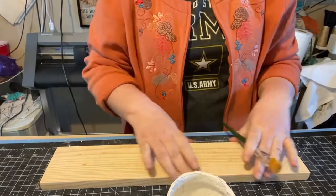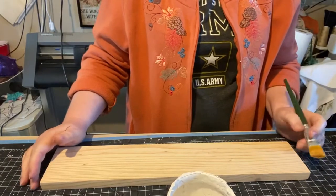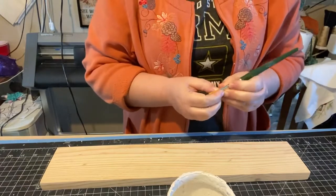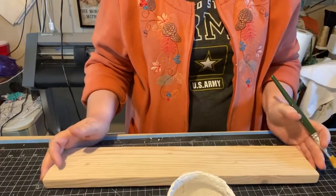Today I'm going to show you how to make a coat rack. We make these coat racks for our home decor section of our website and we sell them there. So if you don't find yourself crafty, you're welcome to go shop our website and find all of the little coat racks that we have available.